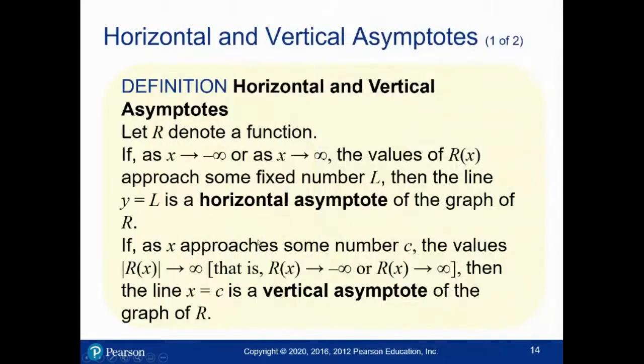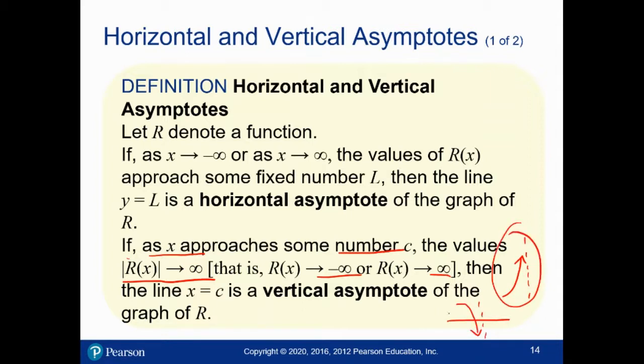So welcome back. We had been discussing graphs of certain rational functions, and we determined that there are places where the graph shoots up to infinity. It could also go down to minus infinity. These forbidden values of x are what are called vertical asymptotes. If, as x is approaching some number, the value of the graph is going to either plus or minus infinity, that looks something like this, or maybe something like this.